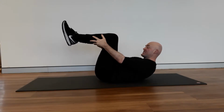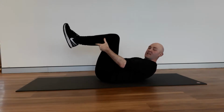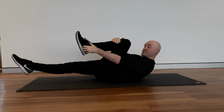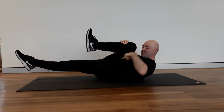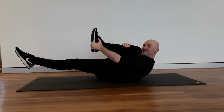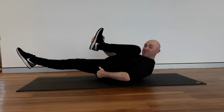Now from here, this is where it gets a little bit exciting, I think. You're going to be extending one leg out. Now traditionally, the leg goes out quite low. Okay, and that's cool, because we're still working with that deep hip flexion. You can see that shape there. Okay, now I always cue, the goal is to try and get that knee onto that shoulder. Okay, so you're getting that lovely hip flexion.